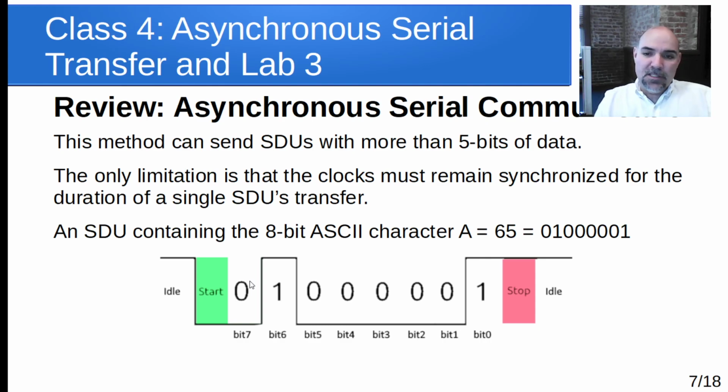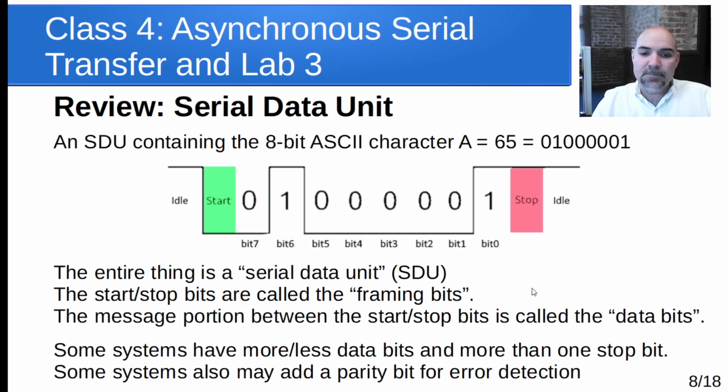So the only limitation here is that the clocks have to be synchronized from here through there, and then that's it. They just have to be pretty close, not exactly, perfectly the same, synchronized over long spans of time. Okay, a serial data unit, our definition for that was start bit, stop bit, data bits in between them. That whole thing as one unit of serial data that's getting sent on the line. If the line idles high, the start bit has to be low, which makes the stop bit the same as idle.